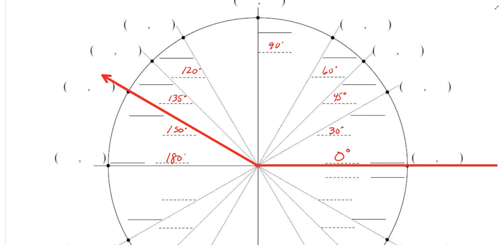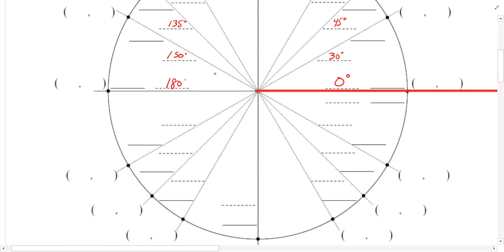And hopefully there isn't any confusion here. If I had measured from the positive x-axis to one of these angles over here in the second quadrant, we would note that this is an obtuse angle, and it has to be greater than 90 degrees, but less than 180. And that's exactly what these measurements are indicating here. Now, if we reflex beyond 180 degrees and end up down here, certainly we could measure the angle from this position to this one, but that's not common. That's not typical in the unit circle.